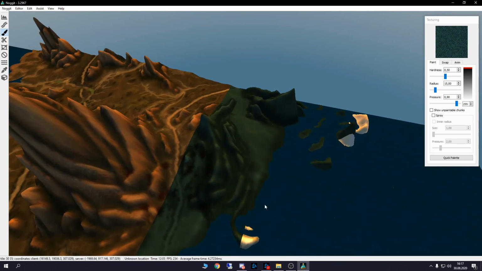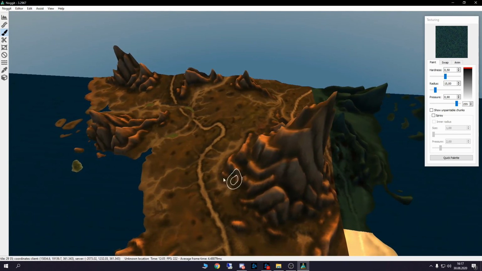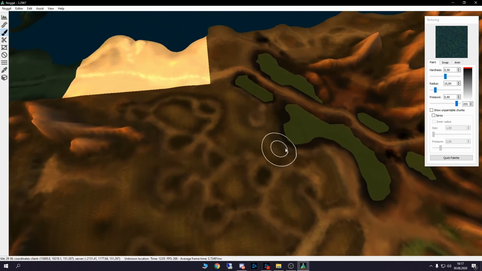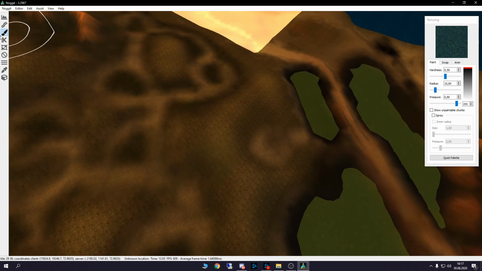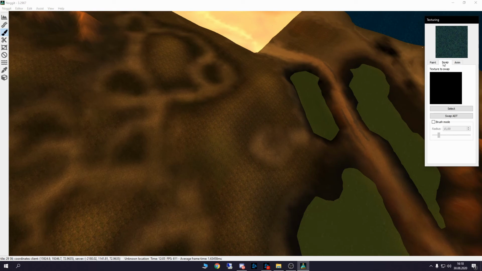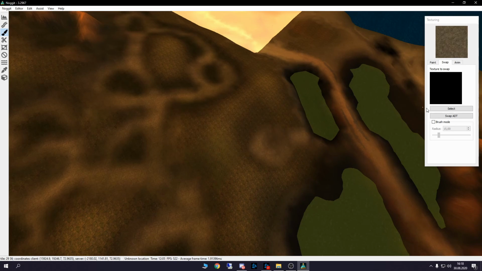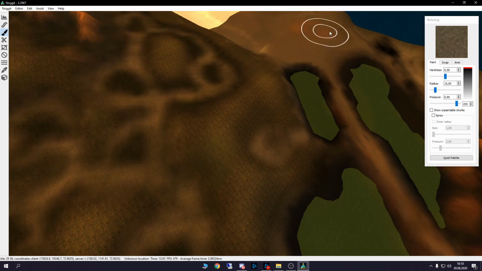The other method you can do is if you want to have the Blizz-like texturing, but you want to change the actual textures, you can also go to the texturing tool, click on swap. Now you click Control on your keyboard and left click on the ground. Choose one texture you want to replace. In my case, we want to replace the mud. Close this down. Now you see you have this texture in your texturing tool. You could now just paint with this.